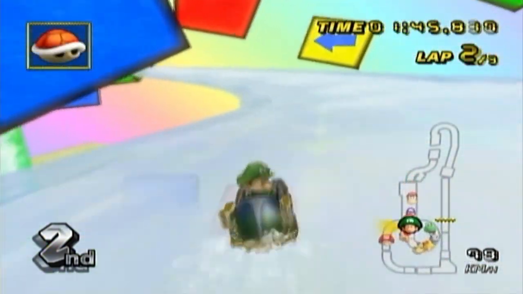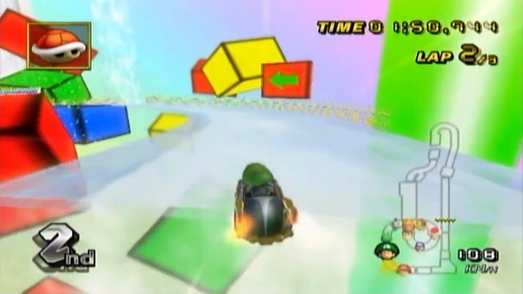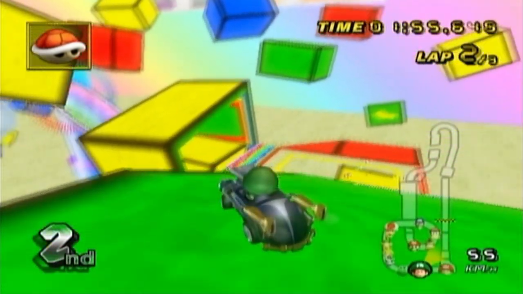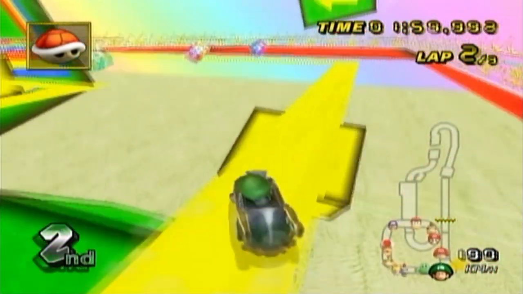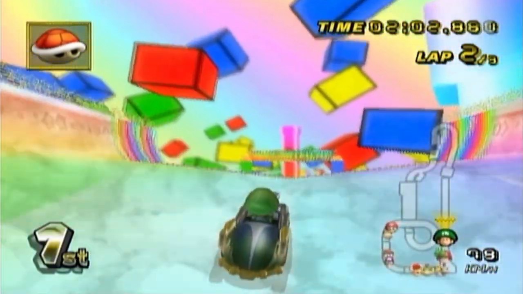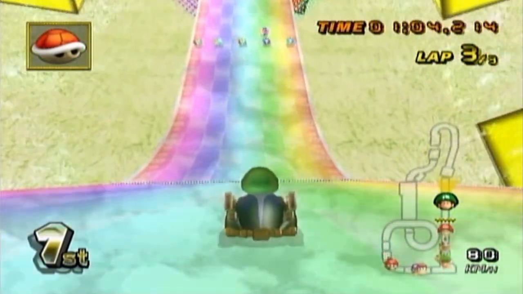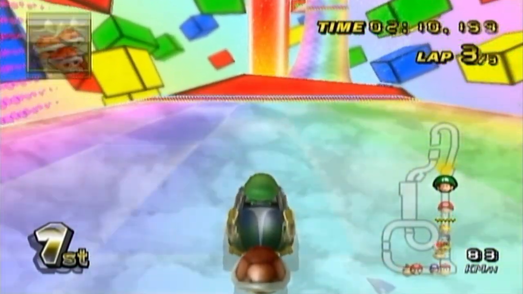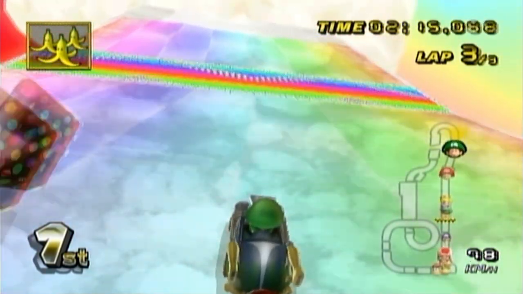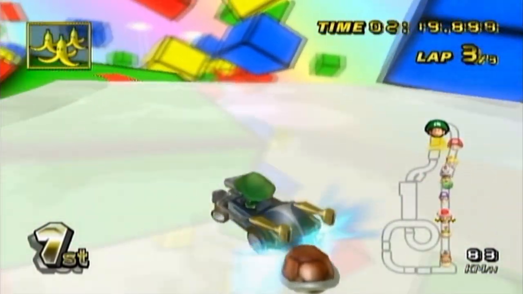Oh wait, but I can see him. Alright, but we are not doing a trick off of that. What happened to Baby Mario? Wait, what the heck happened to him? Did he fall off? I didn't think you could fall off at that part. Alright, this is an interesting take on Rainbow Road. Oh, sweet. Triple bananas in first. Yes, please.